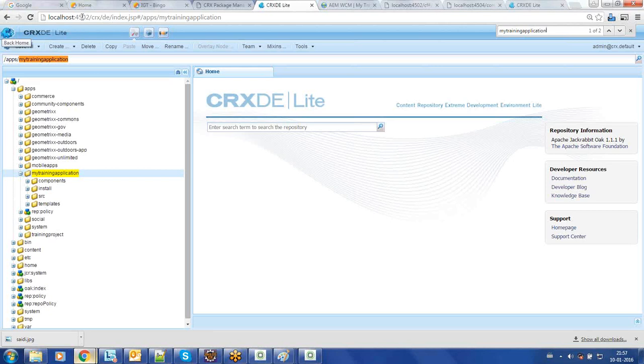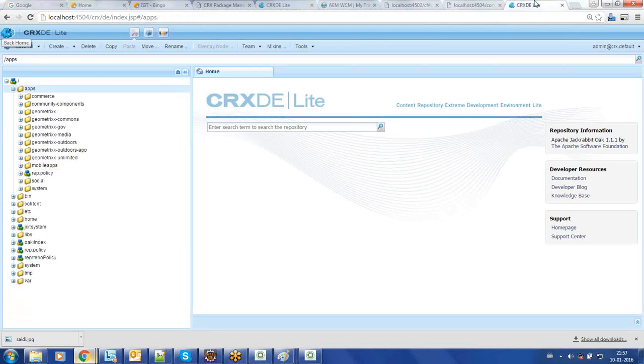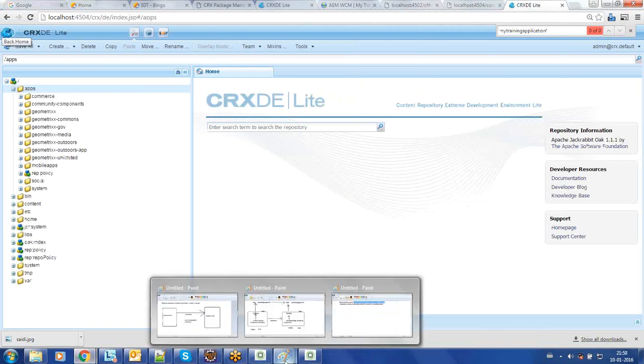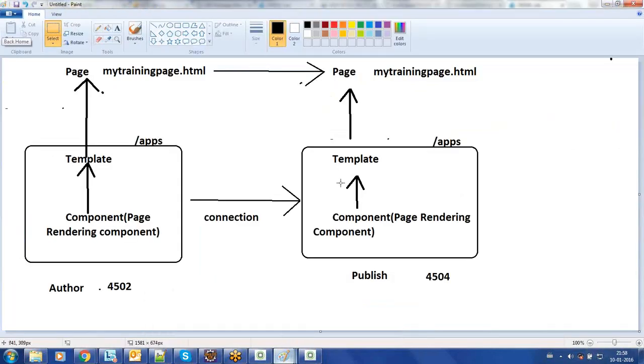In author it is there, but it is not there in publish, right? Under apps you are not able to find it. The template itself is not available. So it is a waste of moving a page from author to publish server. First you have to deploy your application, or move your application from author to publish server. Then move your pages. Then your pages will have output with the immediate modifications taking effect.